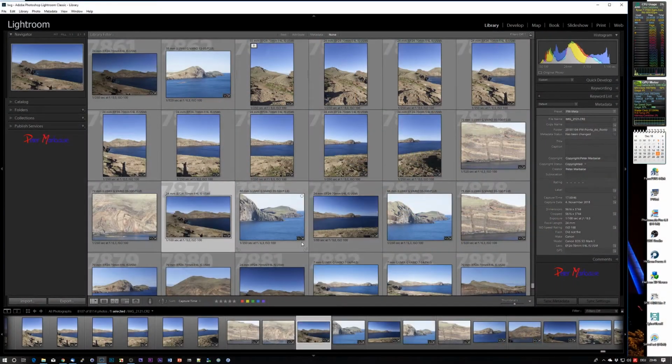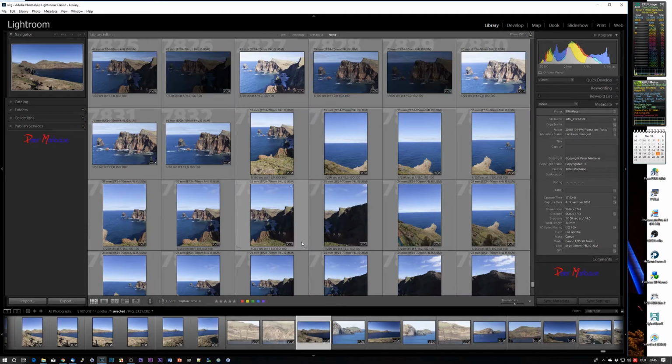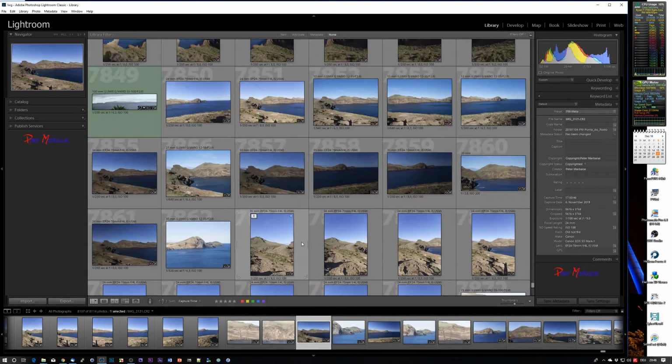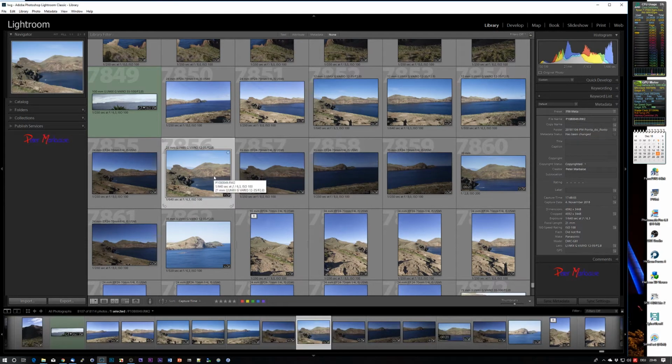Okay, starting here with Lightroom. You see here a couple of images from my last vacation imported. And here you can see all the EXIF data from the selected image. Just take this for an example. Here you can see capture date and time, the dimension, crop dimension, exposure time, focal length and so on, camera, and also the lens used for this capture.